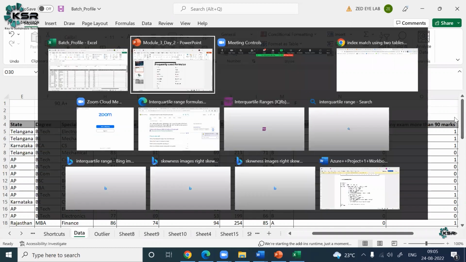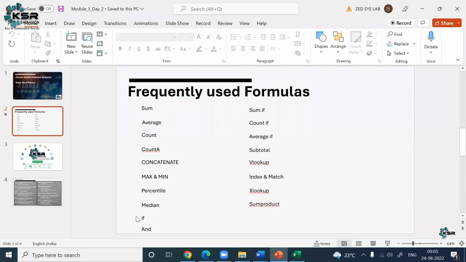So what did we cover in today's session? We learned outlier treatment again, IF and AND, we have learned nested IF, we have looked at SUMIF, COUNTIF, and AVERAGEIF. These all 5 are super critical functions for you to do any math. When you want to create dashboards in Excel, you would see the application of these tremendously. SUBTOTAL is a very powerful tool. You don't have to write SUMIF everywhere. If you just do SUBTOTAL, it works lightning fast.